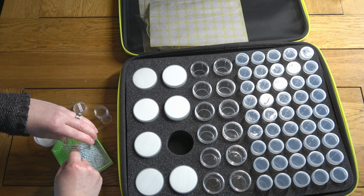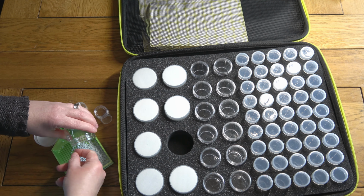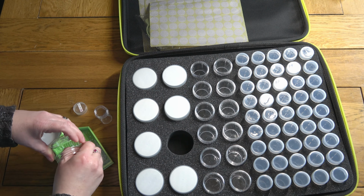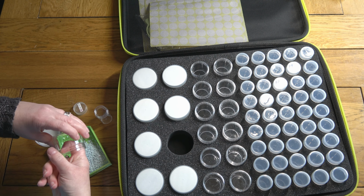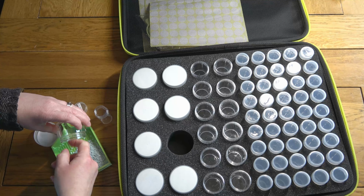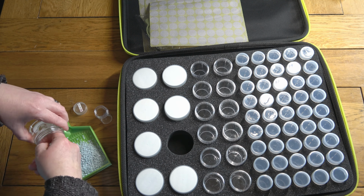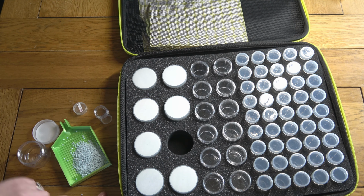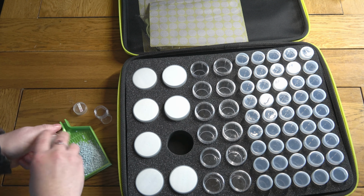What I would probably do before using these is just wipe around them with probably like a dryer sheet or something like that, or clean them in soapy water, just something to get rid of the static that they may have picked up in transit or storage or whatever it might be. Always bearing in mind these were not designed for diamond drill storage, so seeds probably aren't as prone to static as little bits of resin for some strange reason. But yeah, they're all out now.